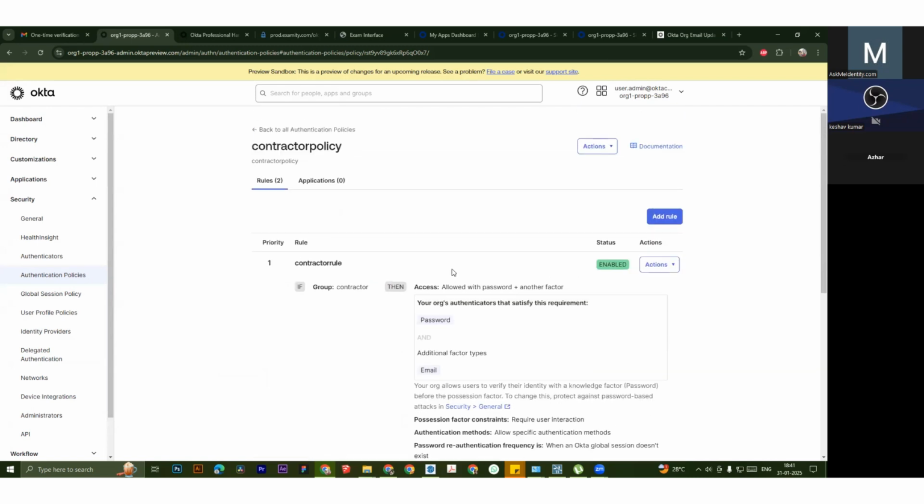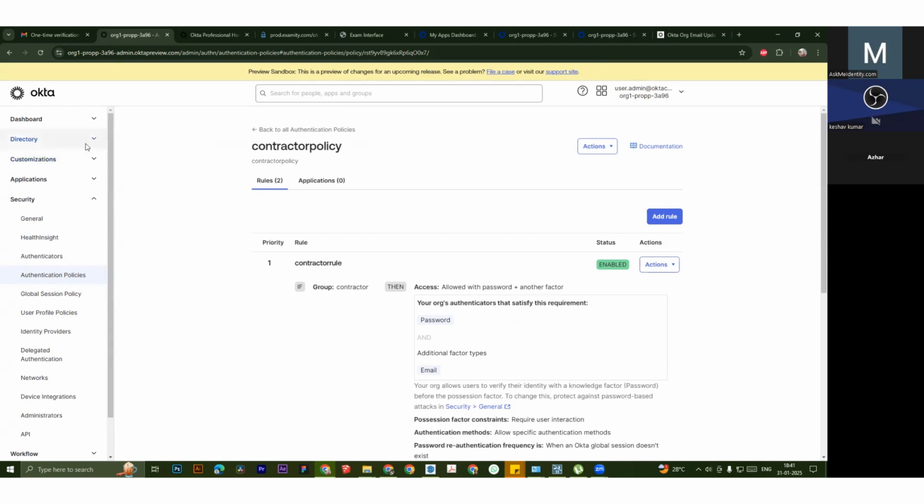Now the fourth point says you can use a personal email address to receive the email verification code. Otherwise, if you are taking this exam on a device that is locked down, you may have to use a work email address. Edit Jeremy's Okta profile and set his primary email to the email address that you're using for this step.